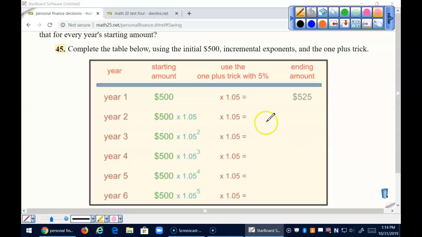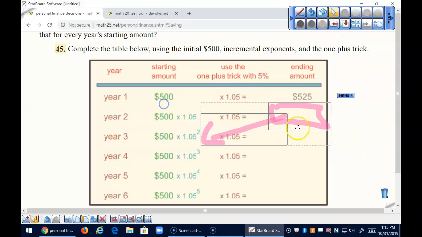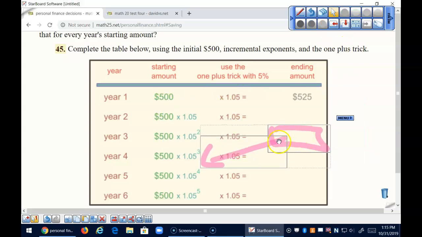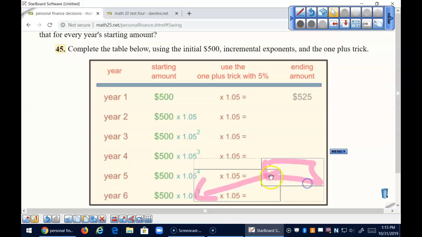And similarly, I'm going to get some number here, the 551.25, but I don't care what it is. It's just also a 500 times 1.05 times another 1.05. So I can write it that way, 500 times 1.05 times 1.05, that's what the exponent is. And similarly, I can say, I don't care what this number is, it's just going to be times another 1.05. I don't care what that number is, it's going to be times another 1.05, and so on.